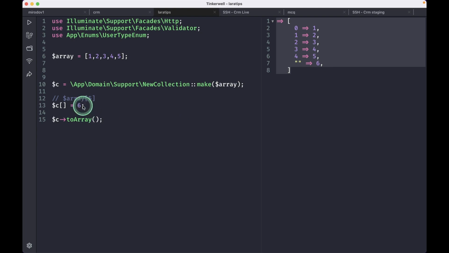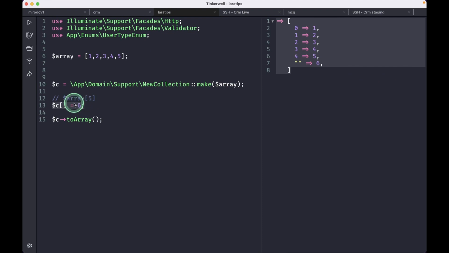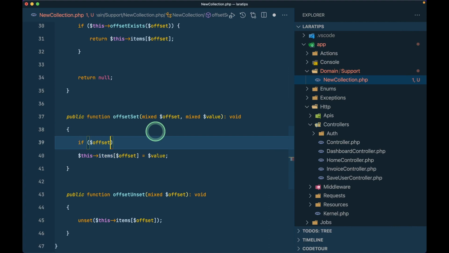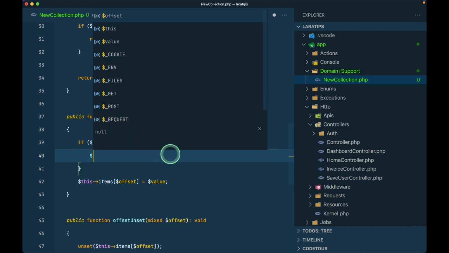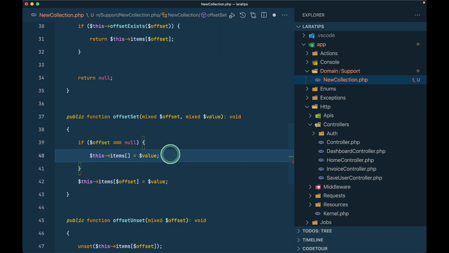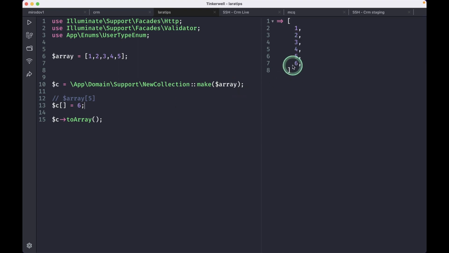So whenever we are setting things like this, we need to check one more thing. So here in the offsetSet, if we are not passing anything over here, then we'll do one way, and if we pass some key over here, then we'll do it in another way. So let's do that. If offset is equal to null, whenever we don't pass anything, then it will just pass null. Okay, so I'll do here this items value like this, else we'll do like this. So now if I just reload over here, then we can see 1 2 3 4 5 6, and suppose I pass any key over here, then it will just add that key, which means we can now access the object as an array.